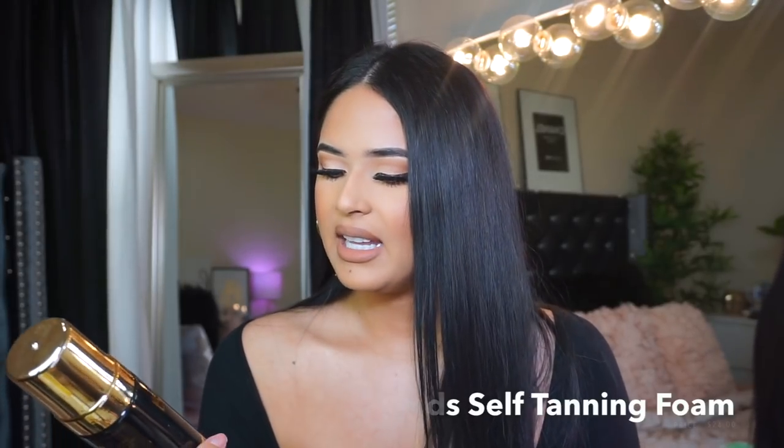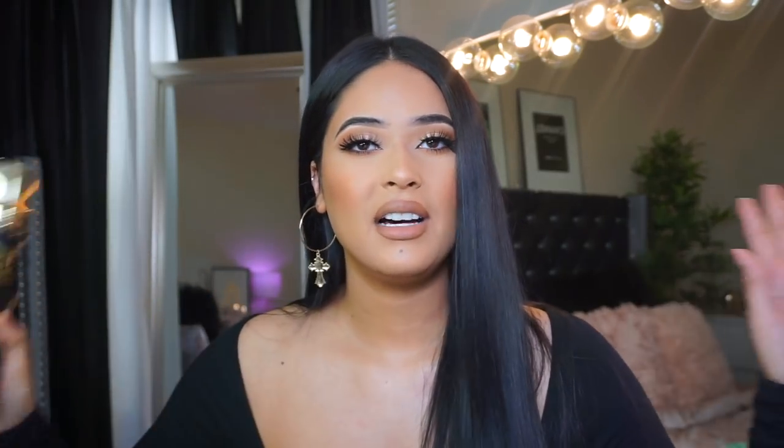When it comes to self-tanning, I only use Bondi Sands. It's from Australia — it's the liquid gold self-tanning foam and it's amazing. I have tried the silver one but it's just not as good. If I could only get one, I'd go with the regular one in the shade Dark. I like using a self-tanner because it makes my skin one even color so my foundation can actually match me. I don't get that much sun, so I love looking tan and glowy with a pretty tan finish.